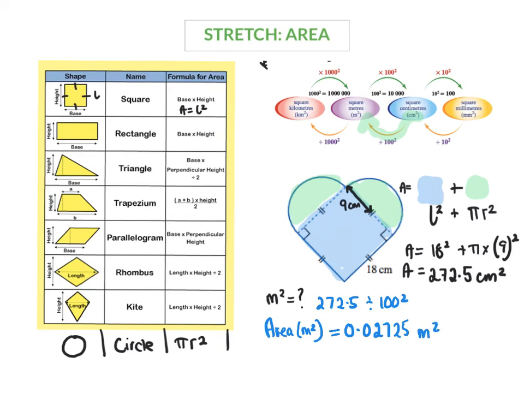Now remember, when you're using your formulas for area, that all the units need to be the same, so they were both centimeters there, so that was okay. Okay, so with your questions, you might have to break up your shapes into individual smaller recognizable shapes, like the triangle or rectangle, work out the area of them, and then add them together to get the total area of the composite shape.